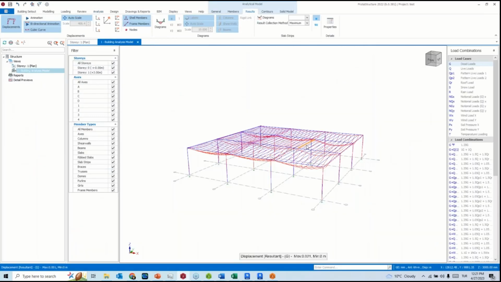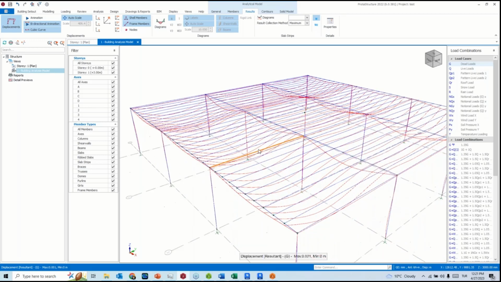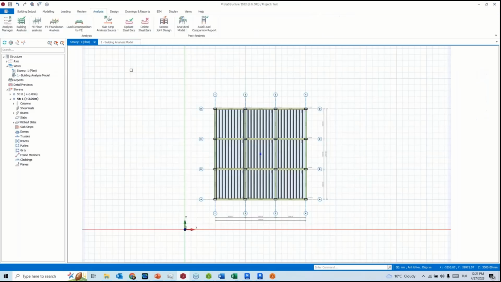You can see that all these rib elements have been included in the analytical model as frame members. So now we can add slab strips.